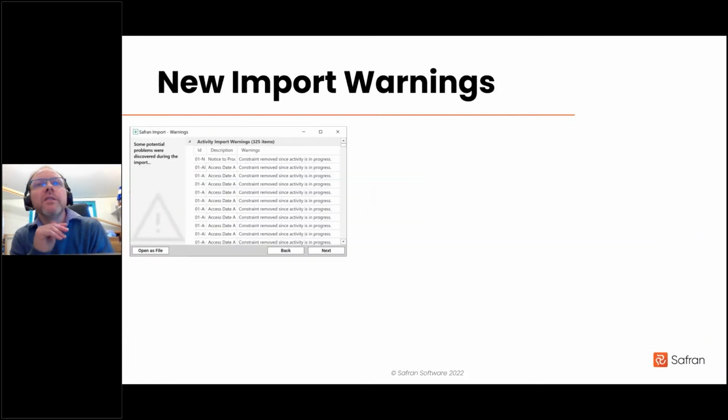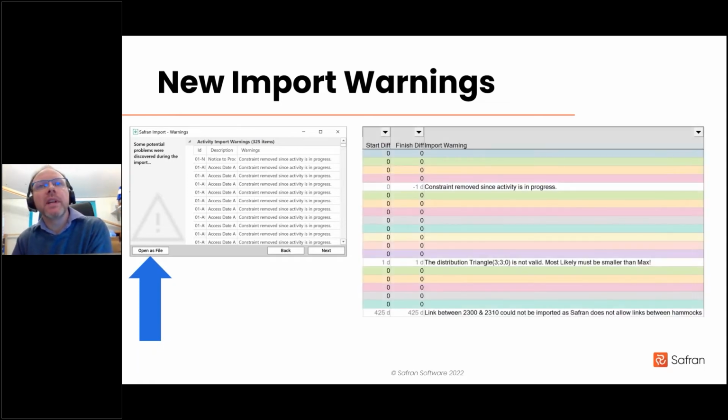And as part of this new import process, warning messages will be flagged to your attention. So those can actually be saved to a text document, and they'll also automatically populate into a new column that can be filtered on later, so you can ensure that you don't lose track of them. Now, all of this should ensure enhanced quality of your schedule risk models.